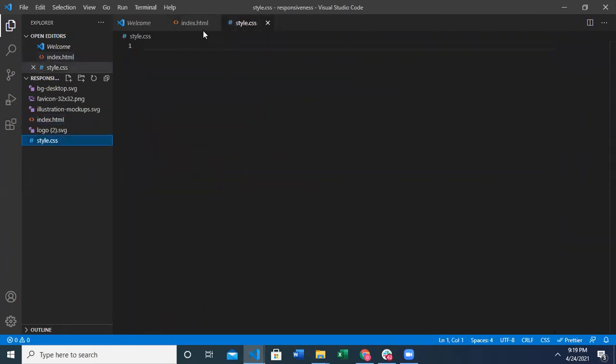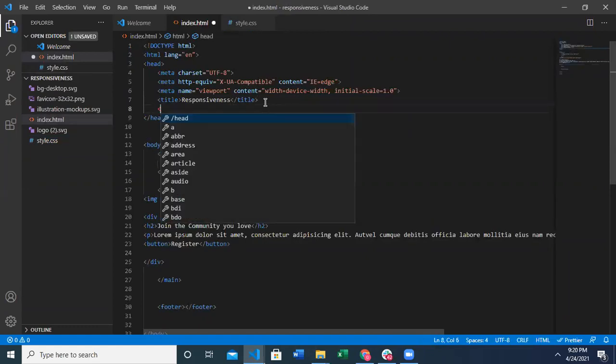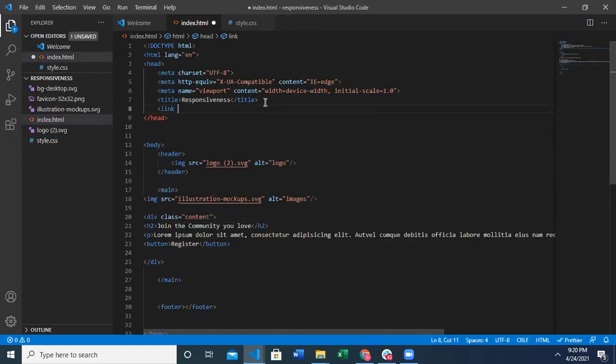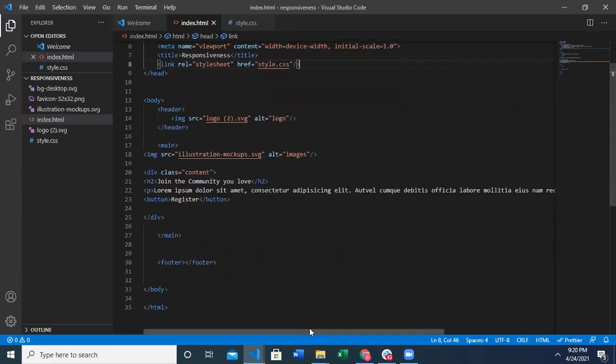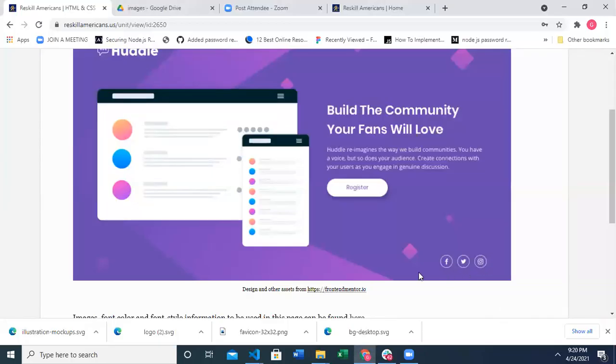Okay, so I have to link my style sheet, remember, to the HTML so that my styling would work. And I'll add the style sheet link. Okay. So if you have questions, please feel free to drop questions as we're working along. And on the footer, we have these icons. We'll come to it.